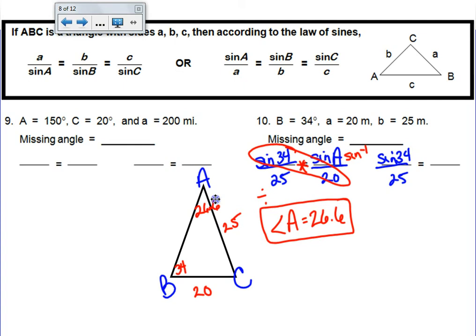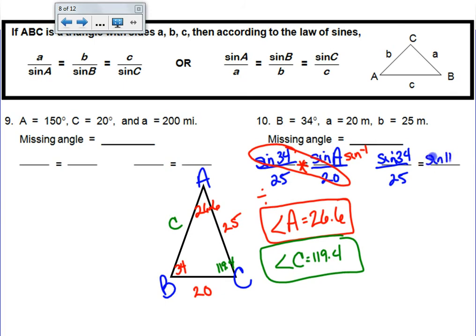Okay, so I did law of sines once. Now I can do a quick, easy 8th grade step where I do 180 minus the 2 angles I know. Good. And I heard 119.4. Okay, and now for side C, I gotta do law of sines again. So on every problem, if you've noticed, you've done 2 law of sines proportions and then 1 quick, easy subtract from 180 problem. And that's how all of law of sines will go if you have to find every part of the triangle. Sometimes you guys will get to a problem where I just ask you for, like in this case, I could have just said find angle A and then stop. That would have been nice, but I didn't. But I could theoretically ask that.